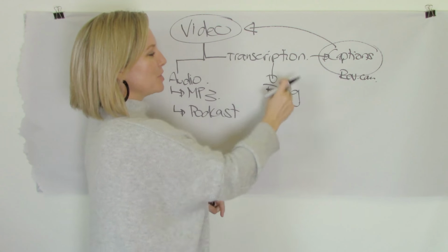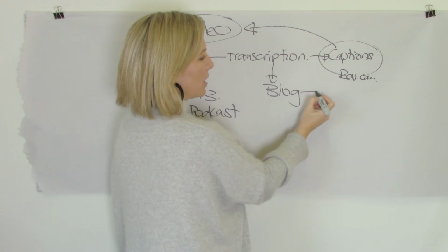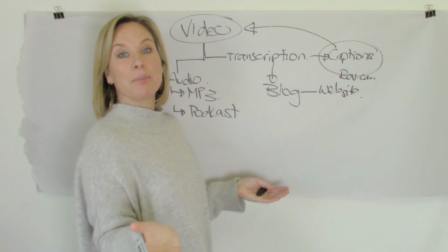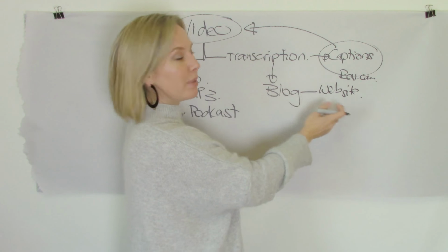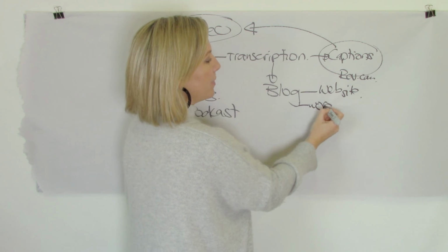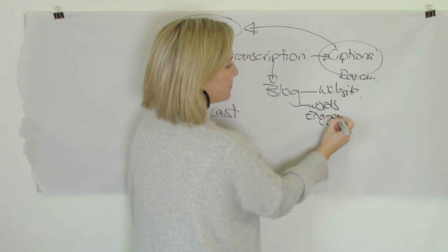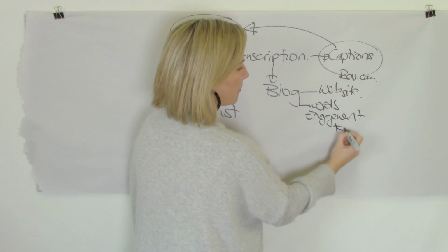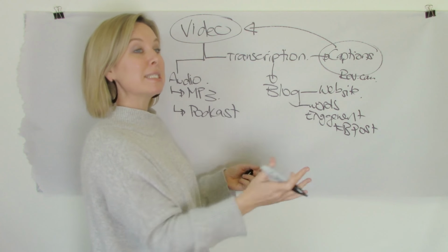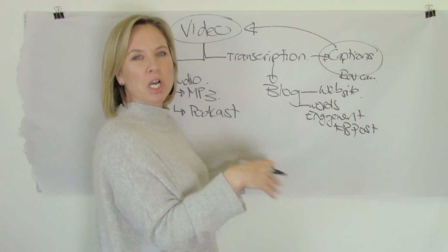After I've got the transcription done, we move on to making a blog out of it. And out of the blog, I will then use that twice. I'll put that on my website and I'll send an email out to my database and say, hey, I've written a new blog, go read it, basically. But I'll also use the words from that blog in a kind of engagement-based Facebook post. So I'll cut and paste the entire blog contents into a Facebook post and schedule that to go out with a call to action to engage with the post.